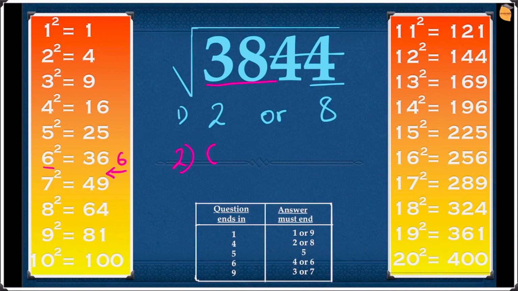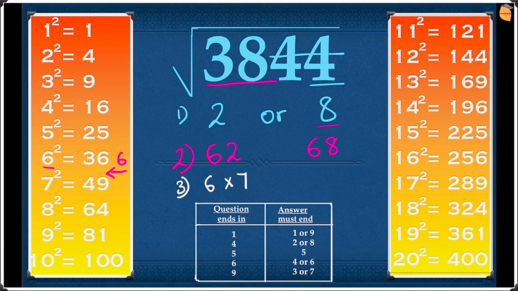So we are going to write this 6, and then we are going to bring this 2 down, which is going to be 62, and then we are also going to bring this 8 down, which is going to be 68. So our answer is either going to be 62 or 68. Okay, so now we have to do 6 times its next highest number, which is 7. If you guys are wondering where I got the 6 from, well, the 6 is the same as this 6 above. Okay, so that's where I got the 6 from.